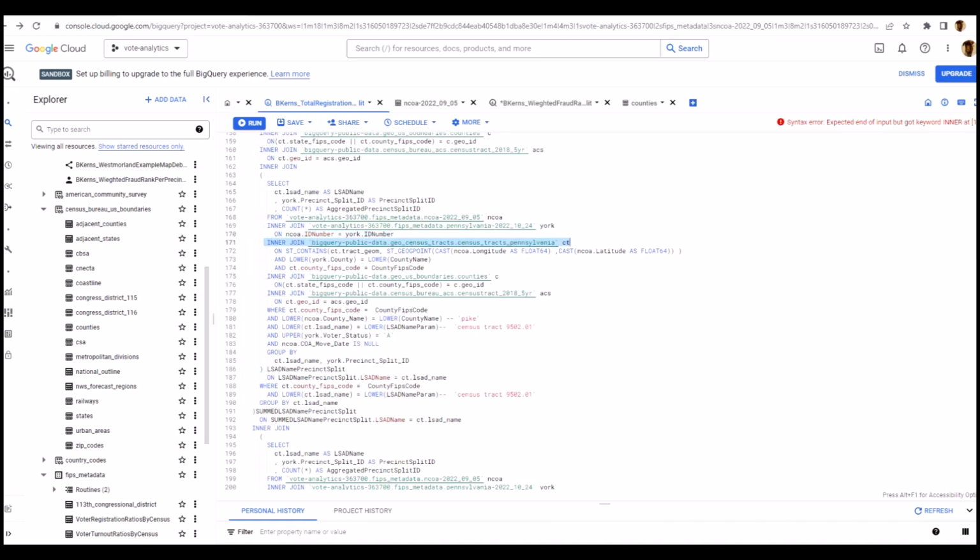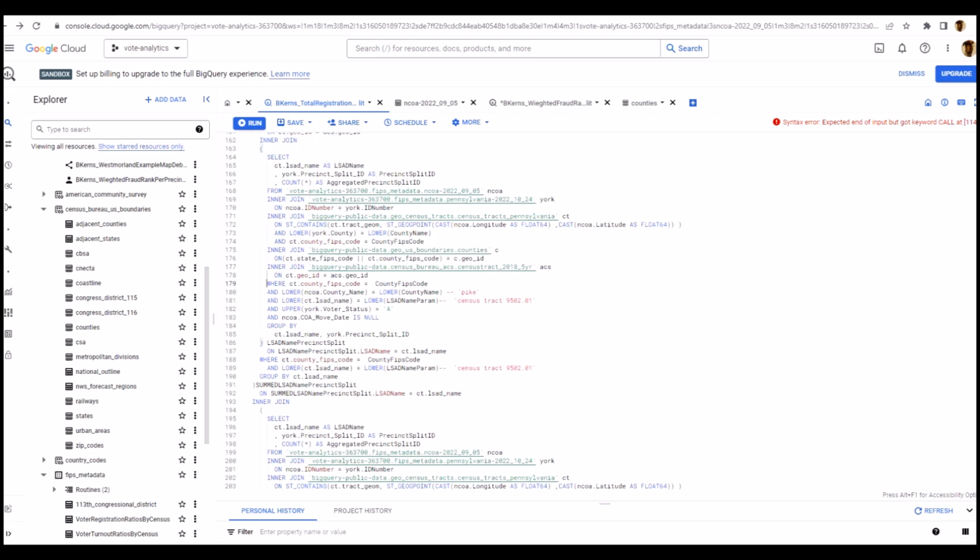The census tract has geography shapes, so then I use the ST_Contains function and I look at the census tract geometry, and then I make a geopoint out of the NCOA latitude and longitude that was provided, so I can essentially join in, well, which voter registrations by address that are geocoded are within that census tract. Then I join in some additional census tract metadata tables. So then I set my query criteria, my where clauses, where the voters are active, and then parse the parameters that I had passed in.